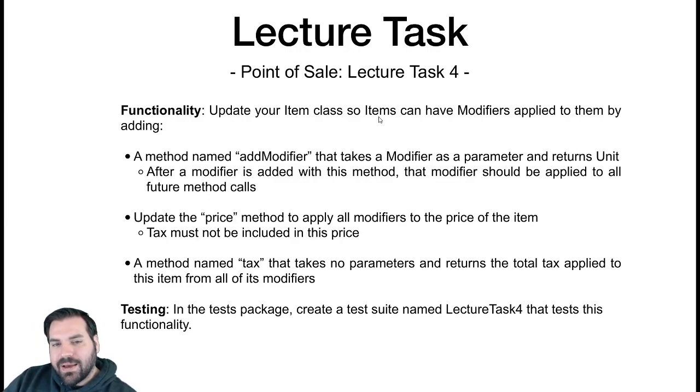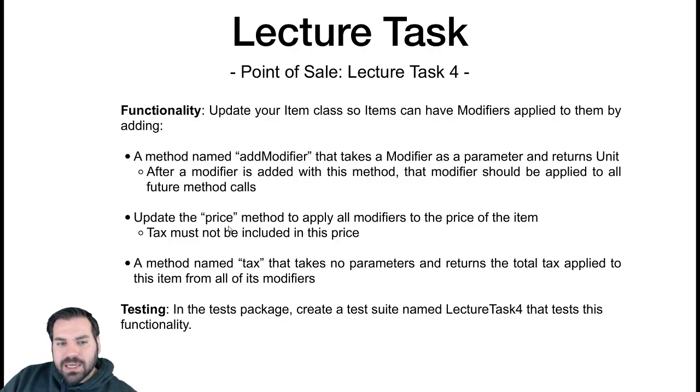So the item class can have sales applied to it as modifiers using the add modifier. We can add a sale. We can add sales tax. We can add a bottle deposit. But the item class doesn't have to know that any of those 3 classes exist at all. It doesn't care. All it knows is that it's getting some modifier. And since it's getting a modifier, it knows that it can call that modifier's price method to compute the overall price of an item, and the update price and compute tax methods of the modifier to determine that item's final price and final tax based on all the modifiers.